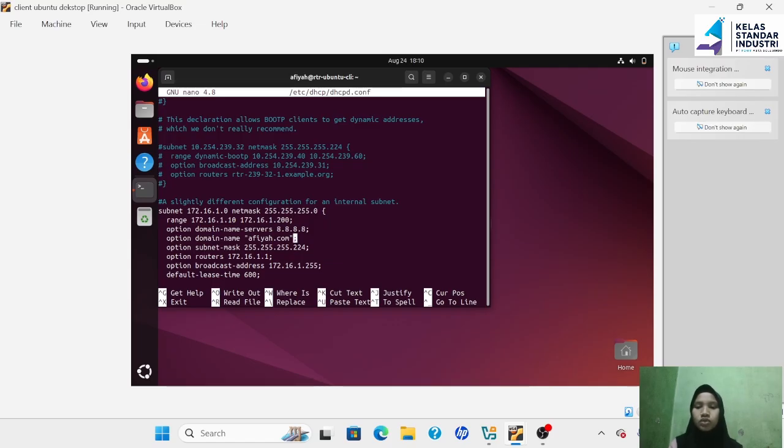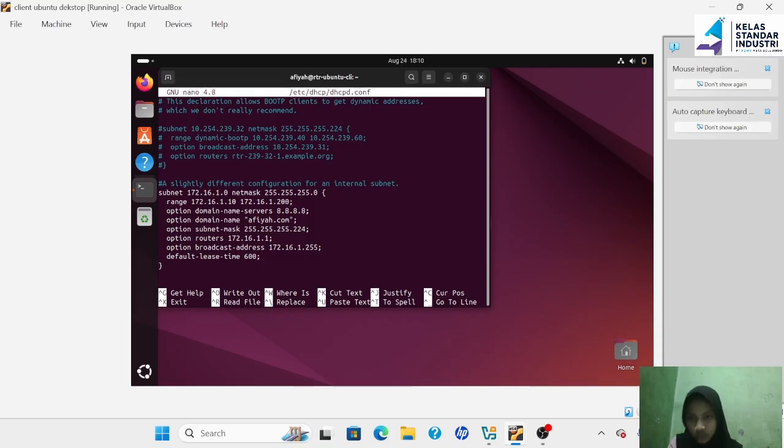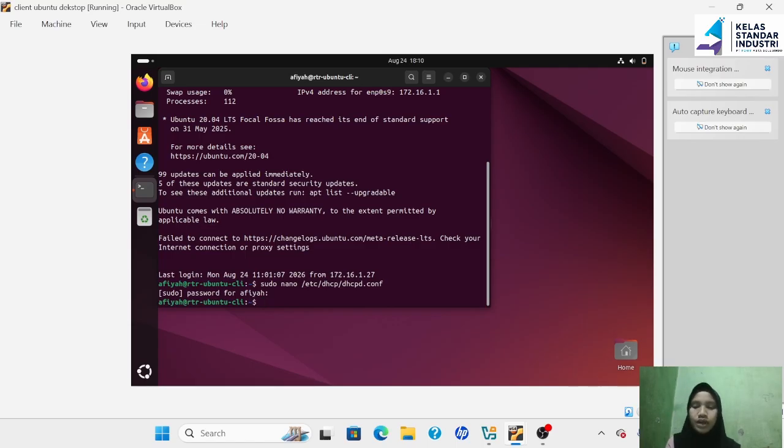Okay, option routers 172.16.1.1, option broadcast address 172.16.1.255, default lease time 600. Okay, and then Control X, Y, and Enter.